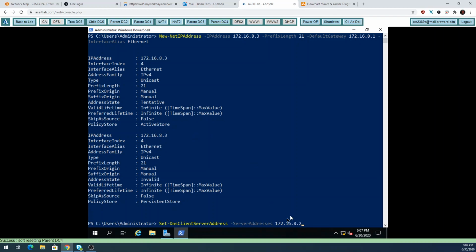I'm going to send all DNS traffic to DC3, and the interface alias, that's the wrong one, so I'm hitting tab again, is Ethernet. Basically, if I had multiple cards, it's asking me which card I'm changing. I'm changing the card that's called Ethernet.